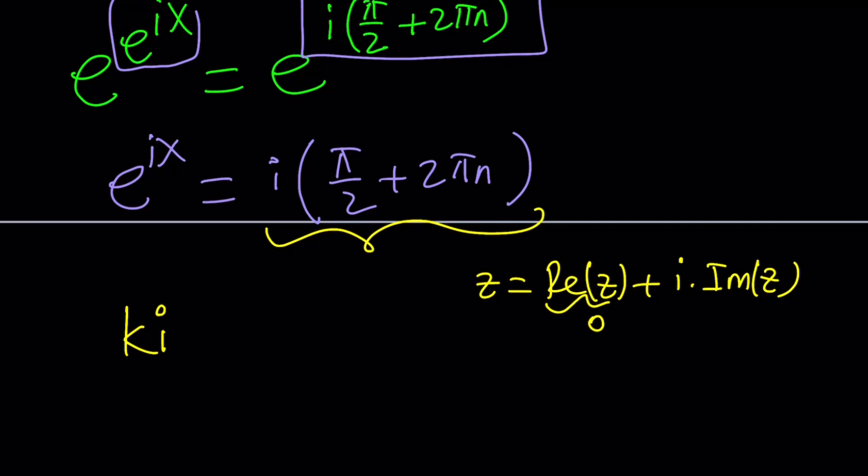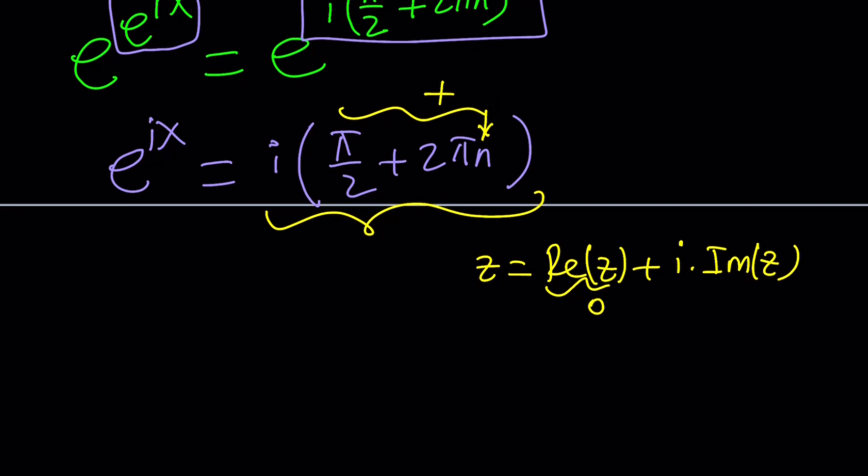So that also means that our number is either here or here. That means the angle is π over 2 or 3π over 2. But let's just assume, well, I think we have a good reason for that. Let's just assume that k is positive here. Because if you think about it, if n is positive, then 2πn is going to be positive and π over 2 is also positive. So we're going to get a positive term from here. And if it's negative, it's just going to be a different angle. Okay, so under those conditions, we can basically do the following.